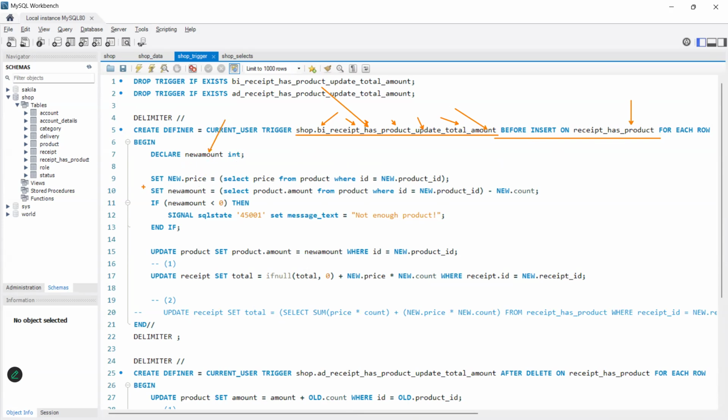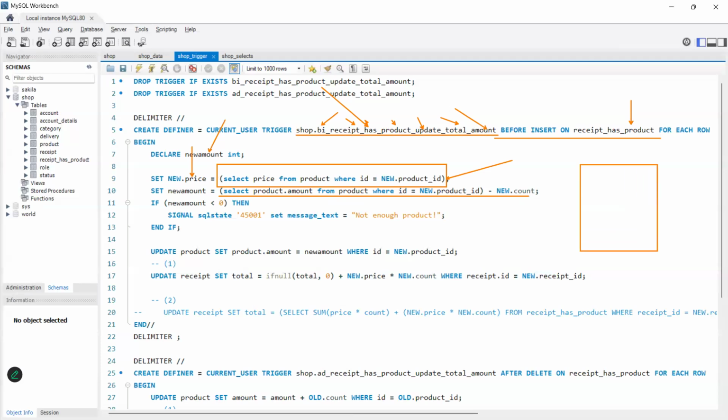So it takes the price from the database for the specific ID, and selects the new amount from the products.